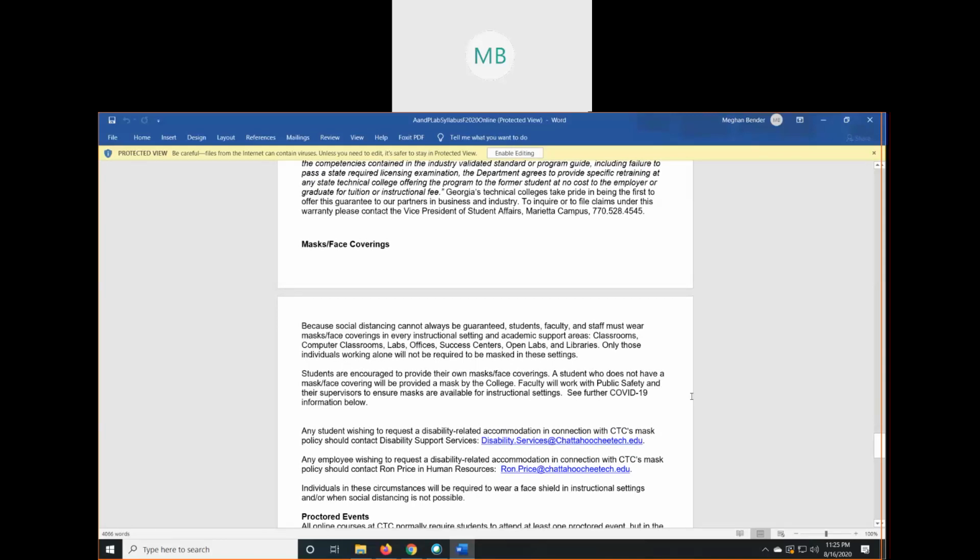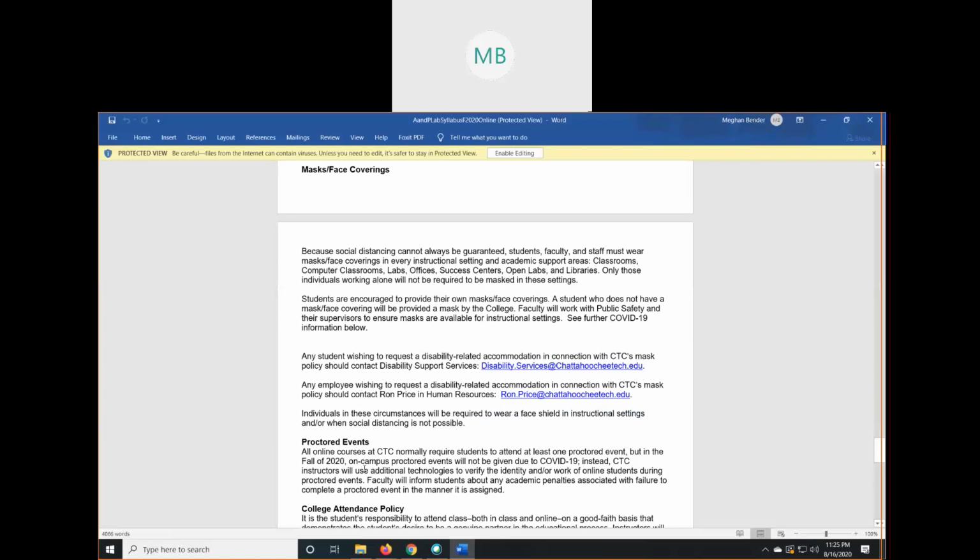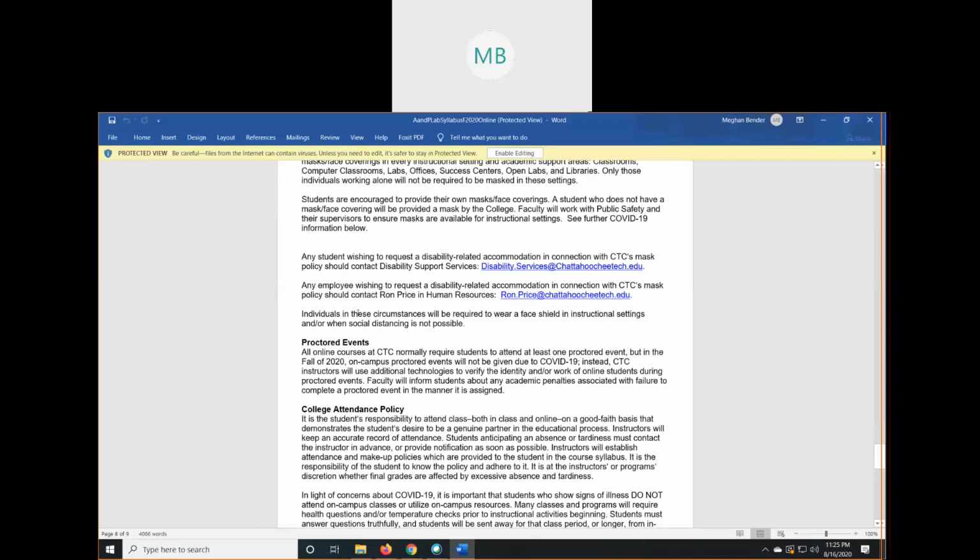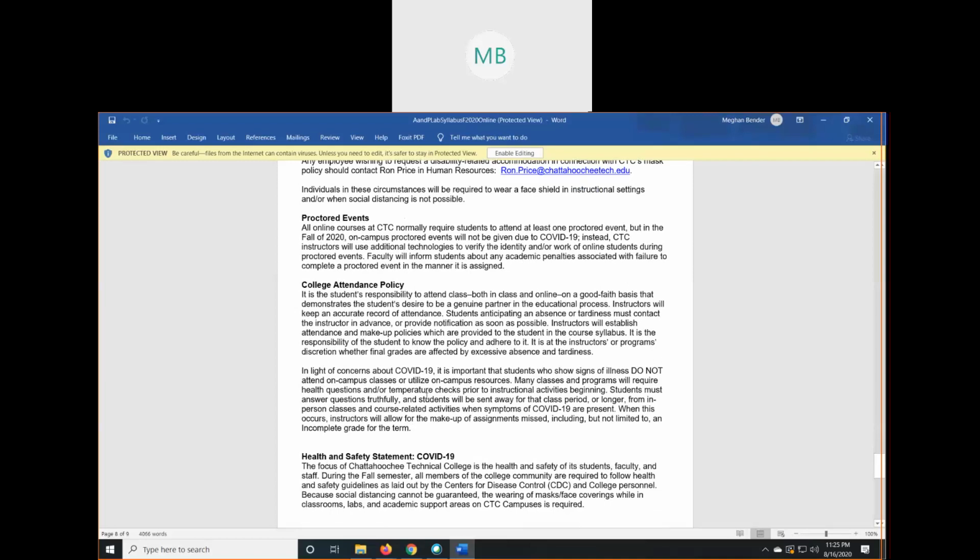If you are on campus, they do indeed expect you and want you to use face masks this semester. So if you are on campus, you have to have a face mask while you're here. So please be aware of that. Face mask coverings, this is a COVID initiative. The school is being very careful with COVID and what will happen with it, right? They're taking this very seriously. They're watching it closely, right?